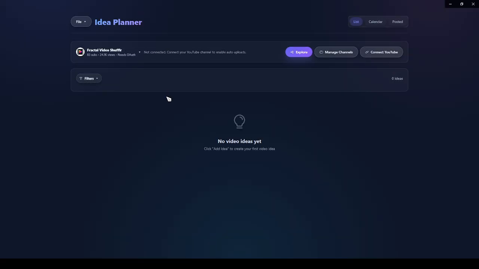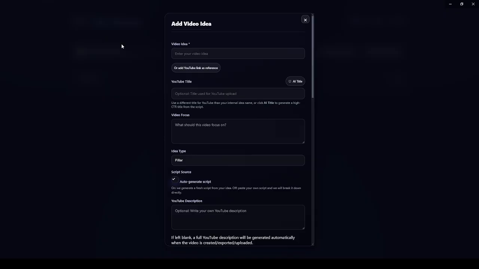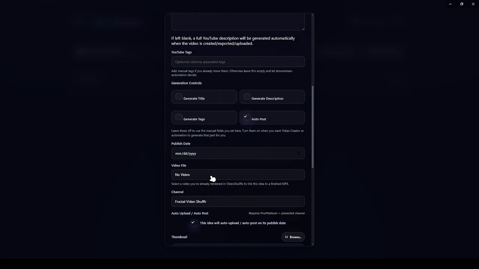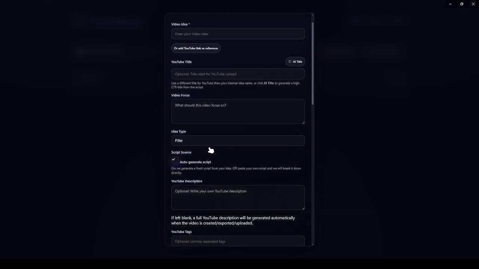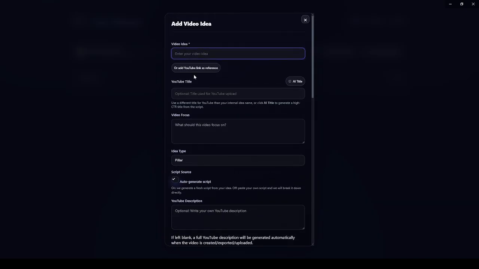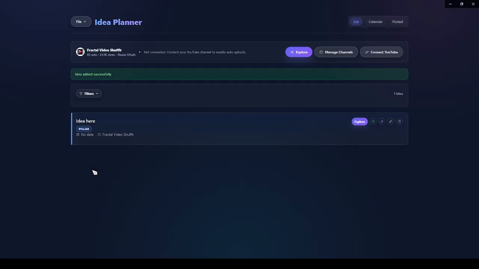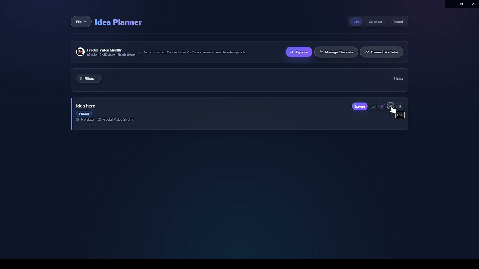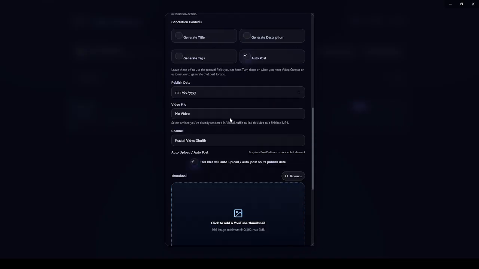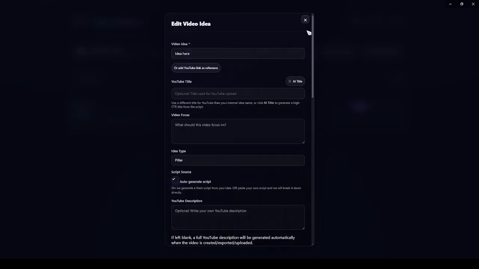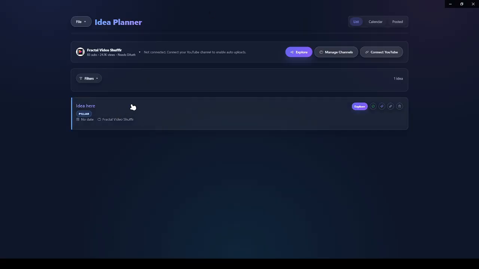But it's very, very simple. Just a basic interface here that will have your list of ideas, and to add one, you just go to File and Add. Here you can see there's a lot of different options, but most of them are optional. If you want it, all you have to do is enter your idea here, and then just click Save. You'll see your video show up here, and you can always come back and click the pencil icon here to edit it. You can add your thumbnail and various other things to keep track of this specific video idea. So storing video ideas is super simple now.